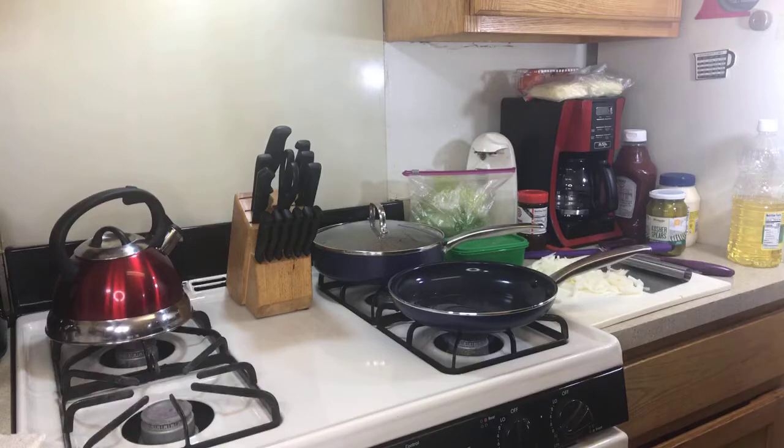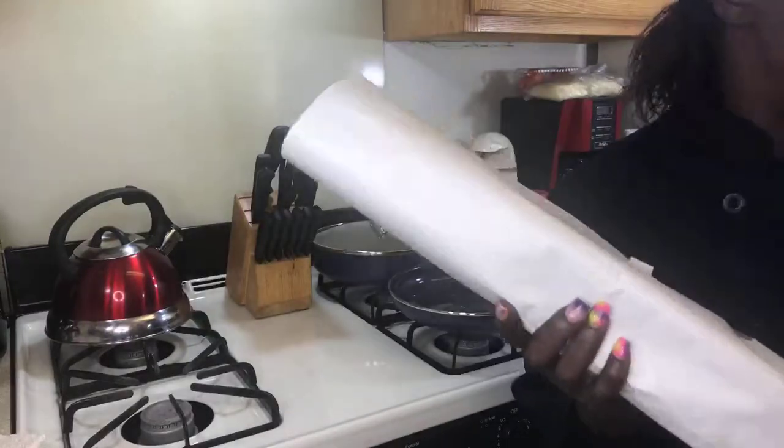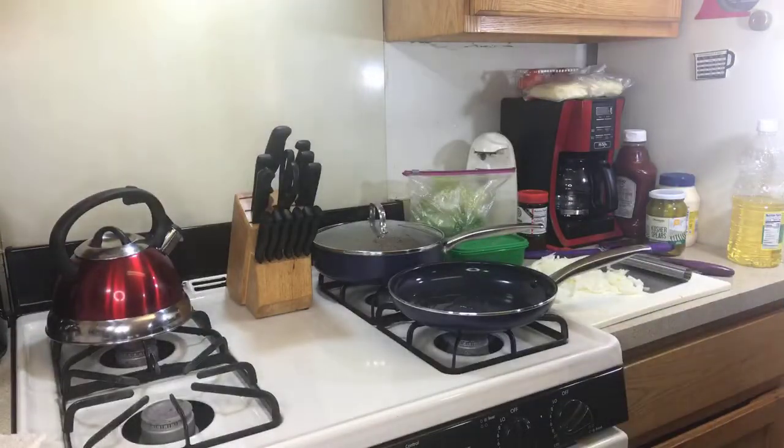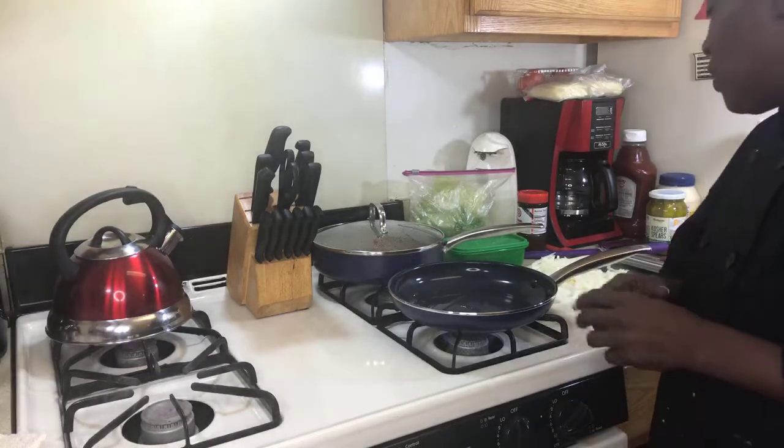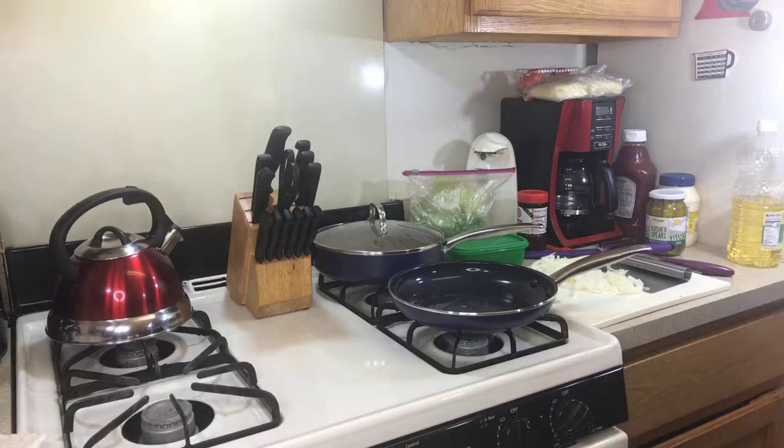By the way, guys, the bread that we're going to be using today is hard rolls, okay? That's the kind of bread that I like when I'm eating a cheesesteak because I want to slop up all those juices. It'll be so good.